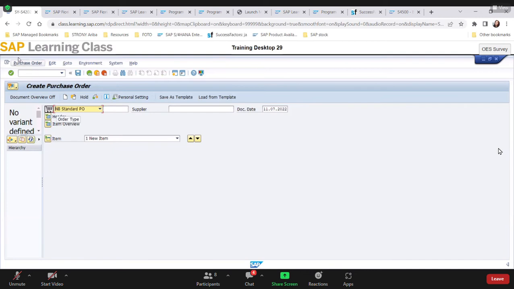Now, again, let's just look at this menu bar. For the purchase order, I don't have to go for create one more time, or go to check the purchase order one more time. I can go to purchase order and I can display, change, create another purchase order. Right now, the system was restarted after the weekend, so I don't have any documents that I created last week.